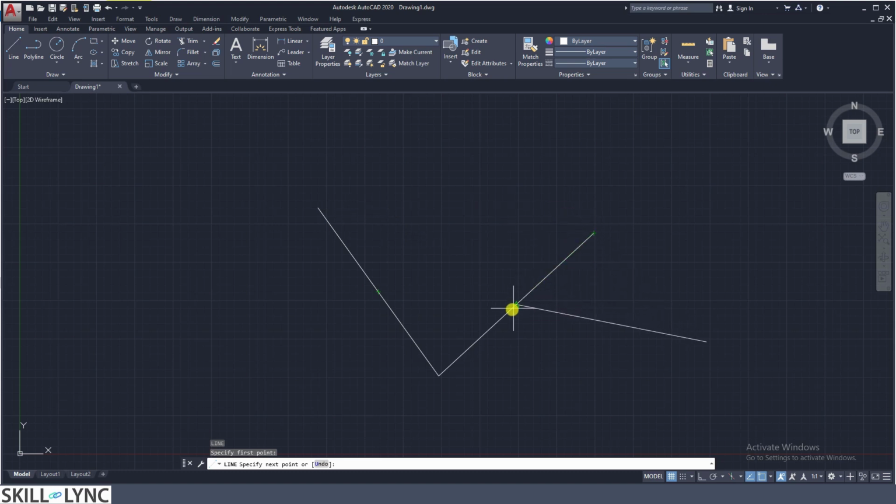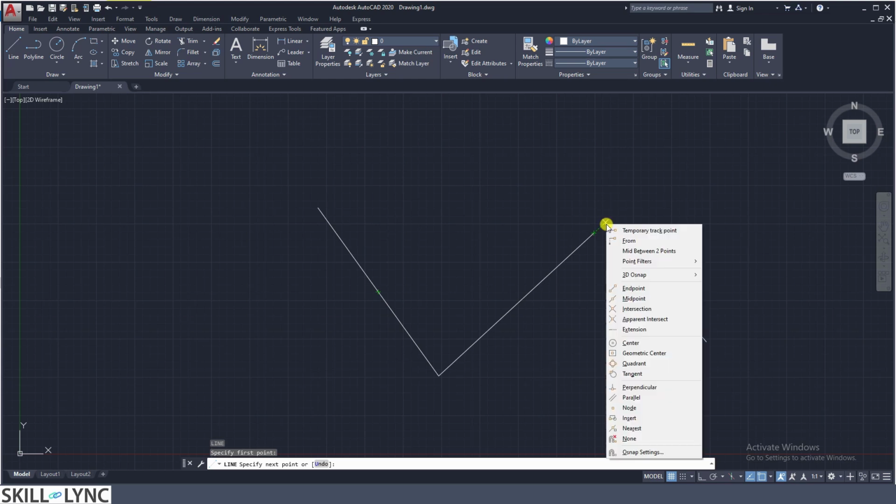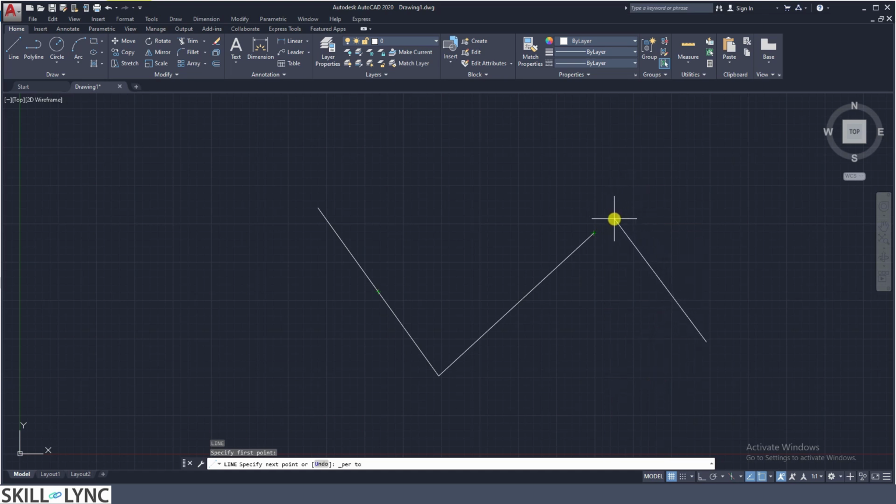Suppose we are not able to get the exact nodes, what we can also do is press the control button and right click. Here you have an extended option to select what is your intended one. Let us select this perpendicular one and see where it gets snapped. You can see we are now overriding the other options and looking at a point only perpendicular to this object. So this is your perpendicular line.